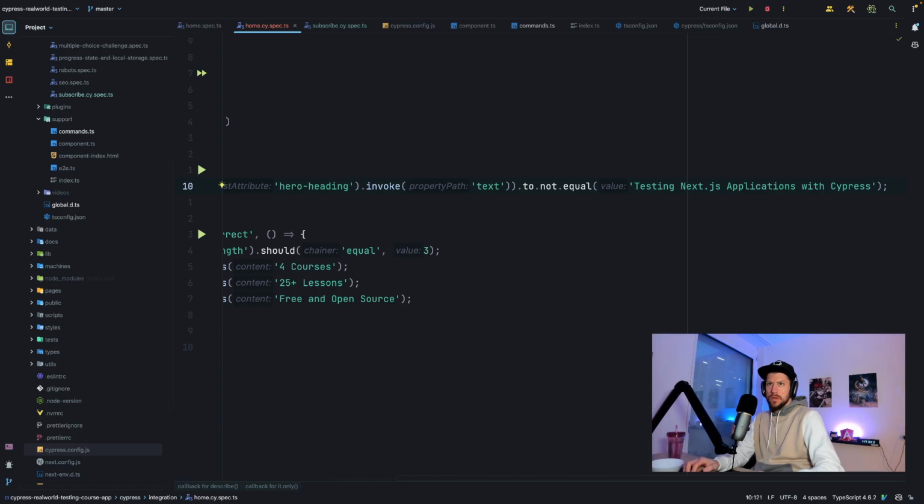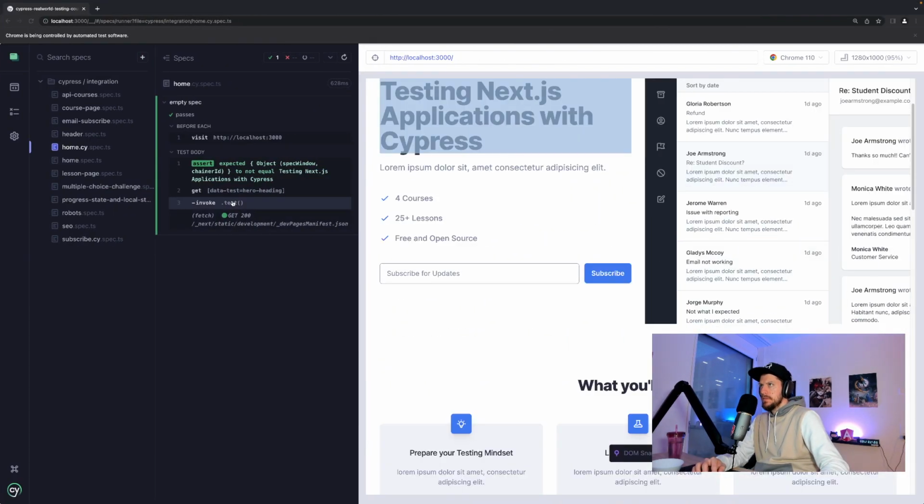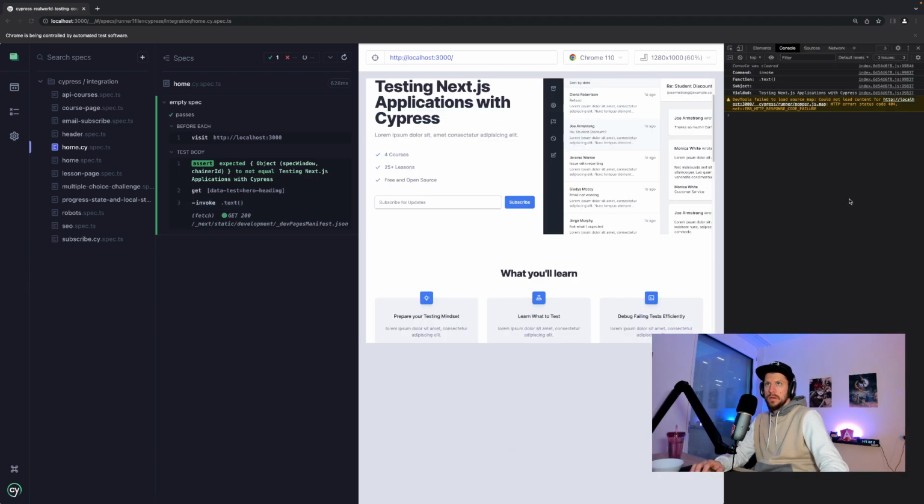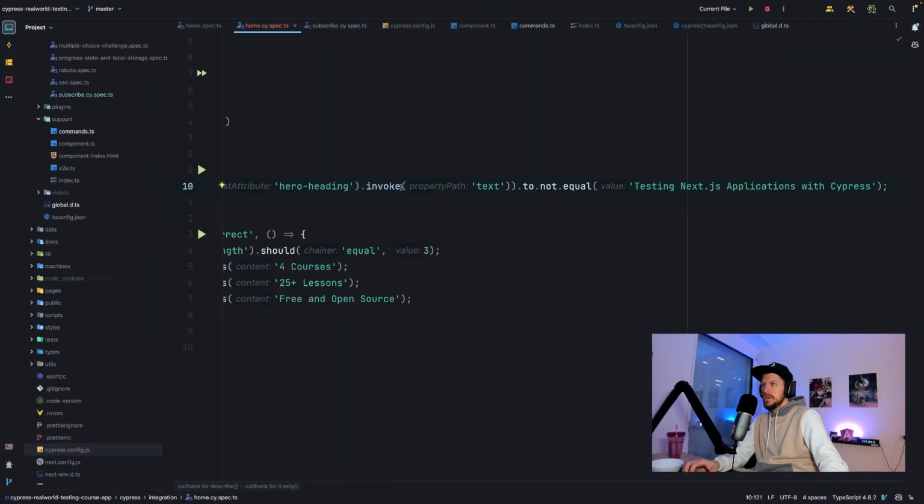Not to equal. Printed output to your console, okay? Yeah, but it's the whole subject. Yielded. Yeah. Testing Next.js. But he still thinks object equal.